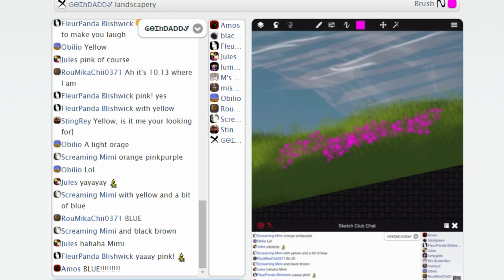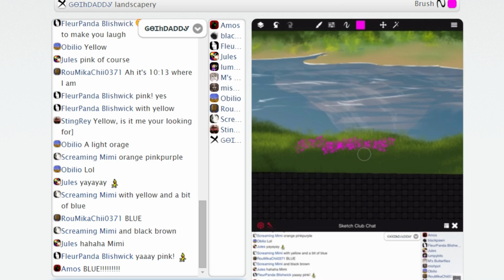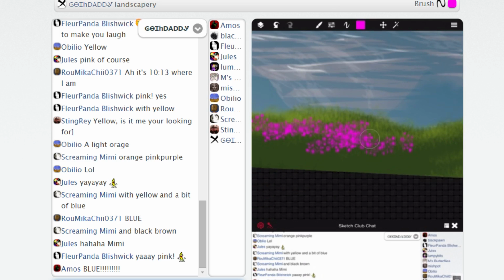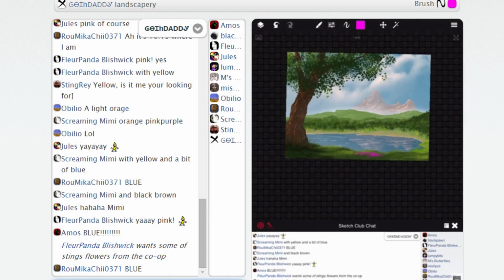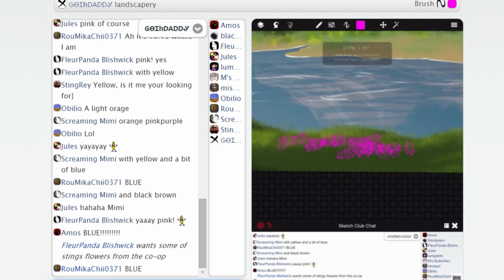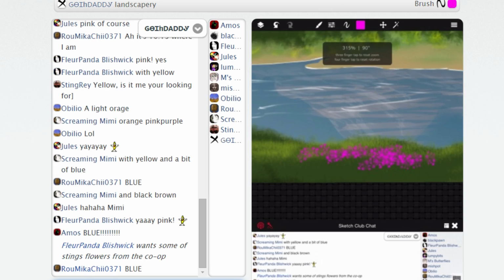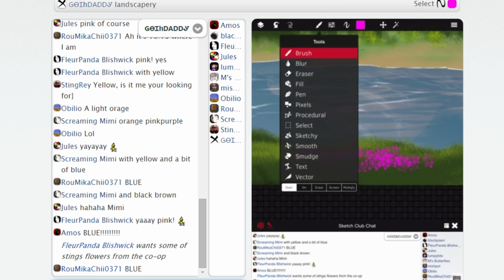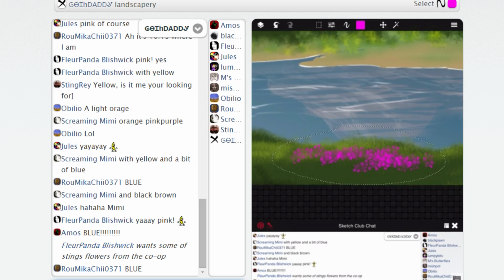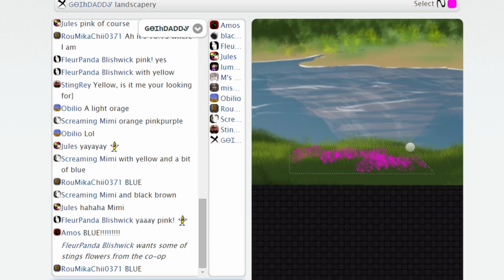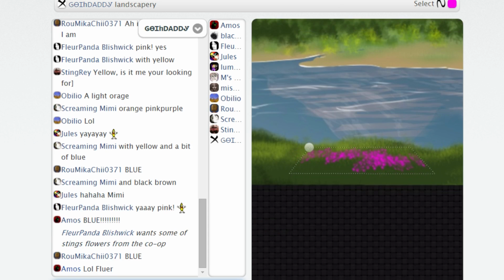So I'm going to put the little things on their own layer. Actually, well, not their own layer. I'm going to put them on this layer right here that has the upper layer of leaves on it. So here's what we're going to do. We're just going to draw them out. And yeah, that looks okay, right? Well, yeah, I guess, if you're easily satisfied.